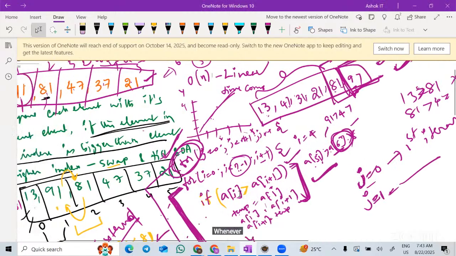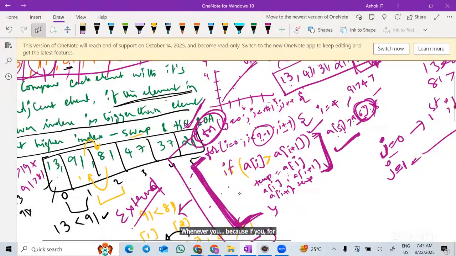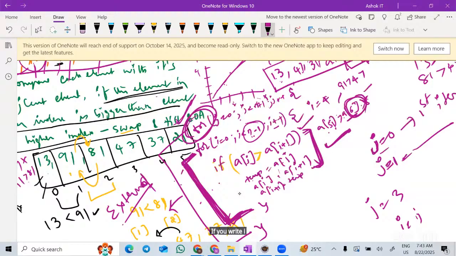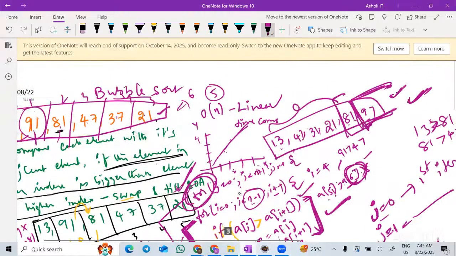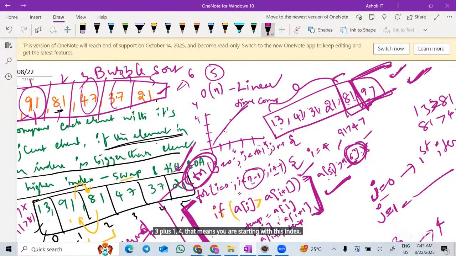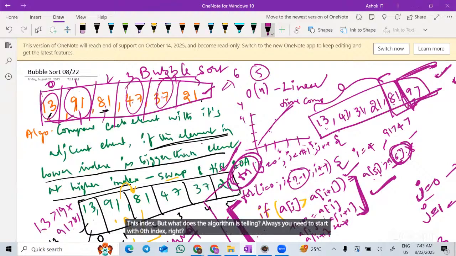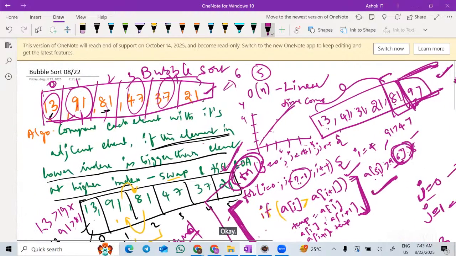Because for example, when j equal to 3, if you write i equal to j plus 1, what is your starting point? 3 plus 1, 4. That means you are starting with this index. But what is the algorithm telling? Always you need to start with the 0th index, right? Okay. So j plus 1 is used in some other algorithms, maybe insertion sort.